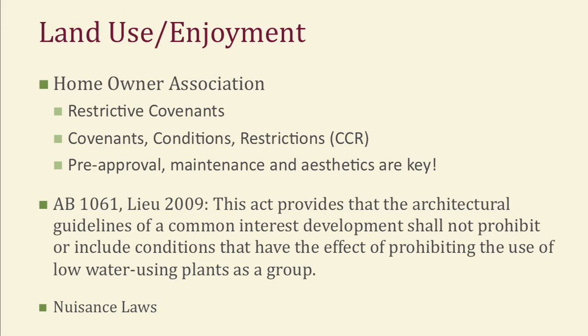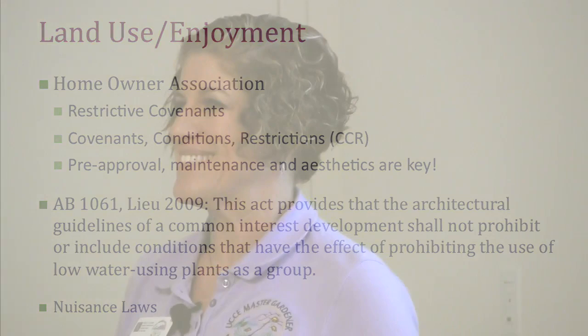Okay. HOAs. I am wildly familiar with HOAs because boy did I make them mad when I killed my grass. I didn't know that you couldn't just kill your grass and just do what you wanted. I'm not tearing up anything, I'm just changing an existing landscape. If you're talking to somebody on the helpline and they say, which is a question I've gotten, which I thought was hysterical, do you think if I do this my HOA is going to be upset? I'm like, well, I'm sure there's a big fat book that will tell you. Because when I moved into my house, they gave me a big fat book. I like it because it means that I don't have to look out and see a couch or a broken car. It's kind of nice to not do that. However, I have had fights with them over exactly what I'm going to plant, exactly what I'm going to change.